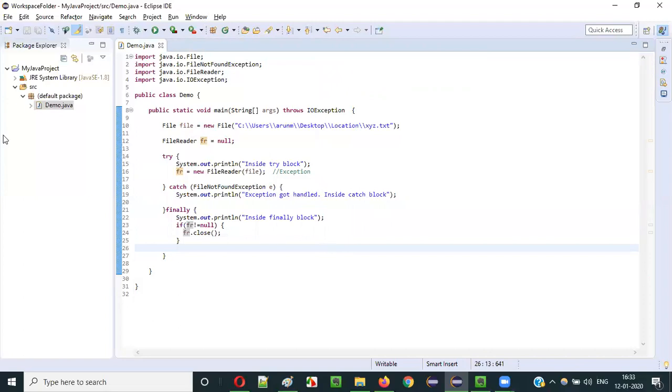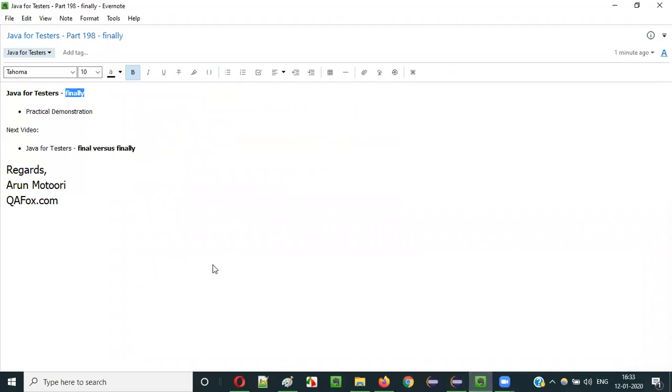So this is how we have to use the finally block in Java, which can be used with try catch blocks, and it will be executed every time, irrespective of whether there is an exception in the try block or not. The catch block will only be executed when there is an exception in the try block. But the finally block will be executed irrespective of whether there is an exception in the try block. Okay. So that's it, guys.